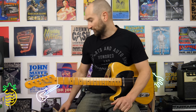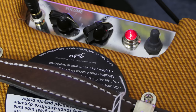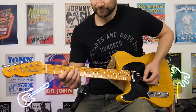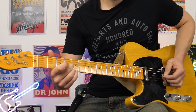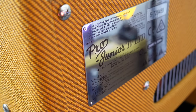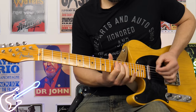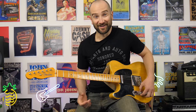And the amp really has nowhere to go once you get it to about 8, somewhere around there on the volume. We can turn it up, get it up to 10. It's just going to sound more saturated now when I turn up, and the volume's not going to be that different. Now bridge.